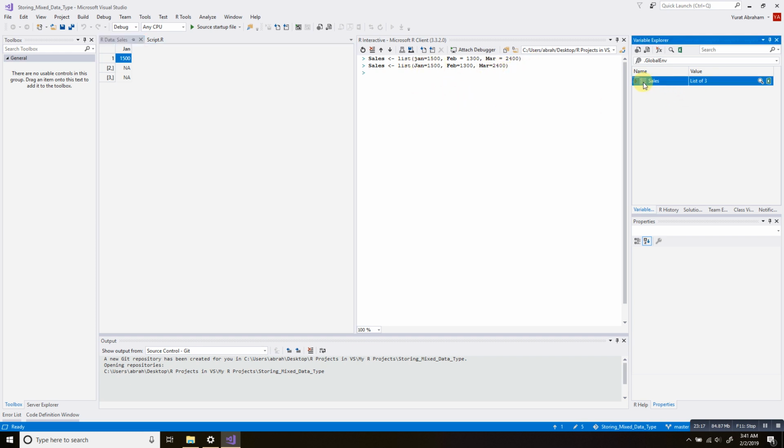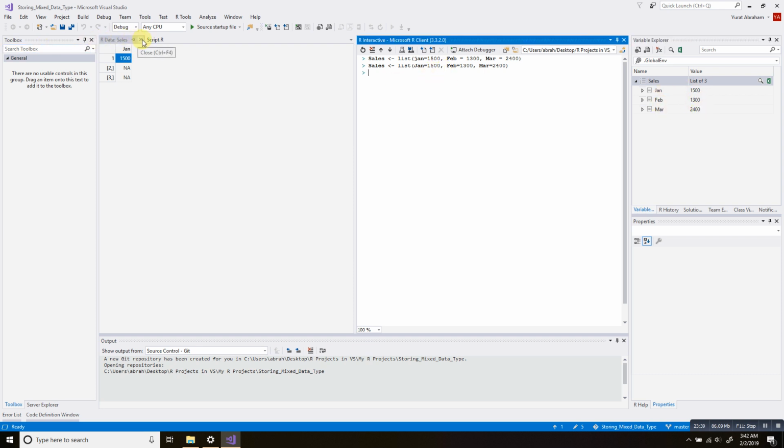Let's see what else we have here. Here it goes, that's what I was looking for. As you can see, I made a list, and this variable has stored a list of names and numbers, or strings and numbers. Now with that, we can combine this list with some additional things.